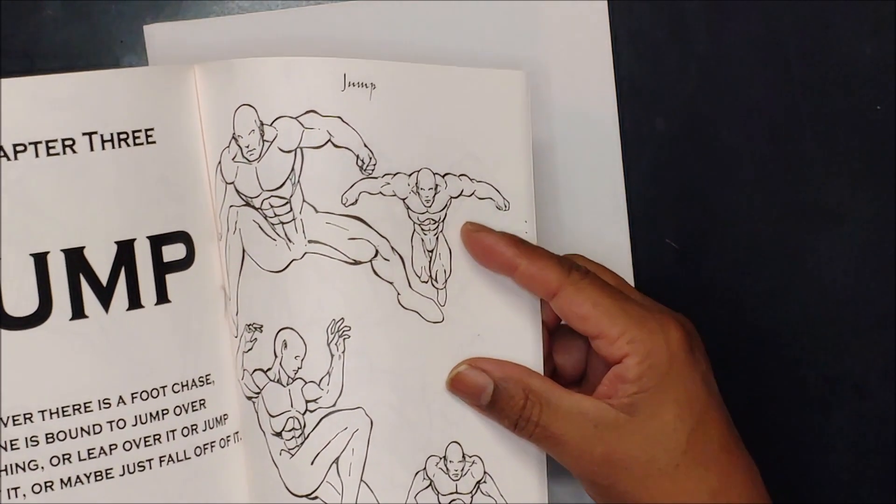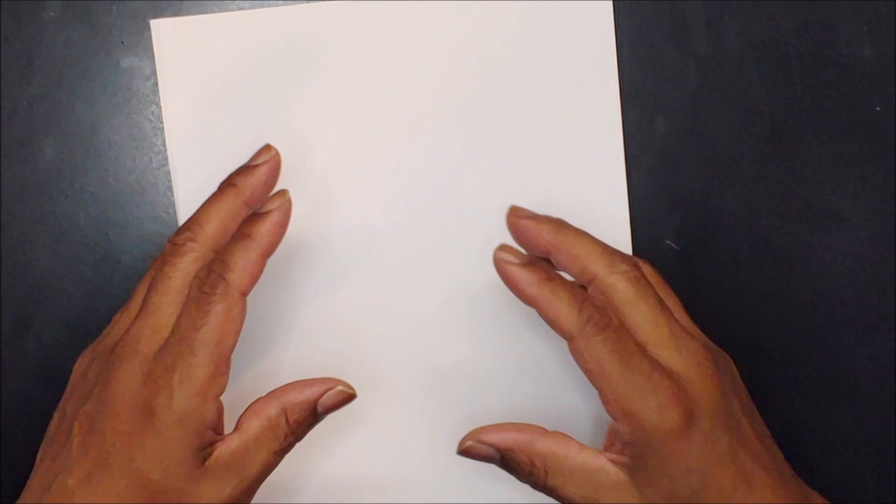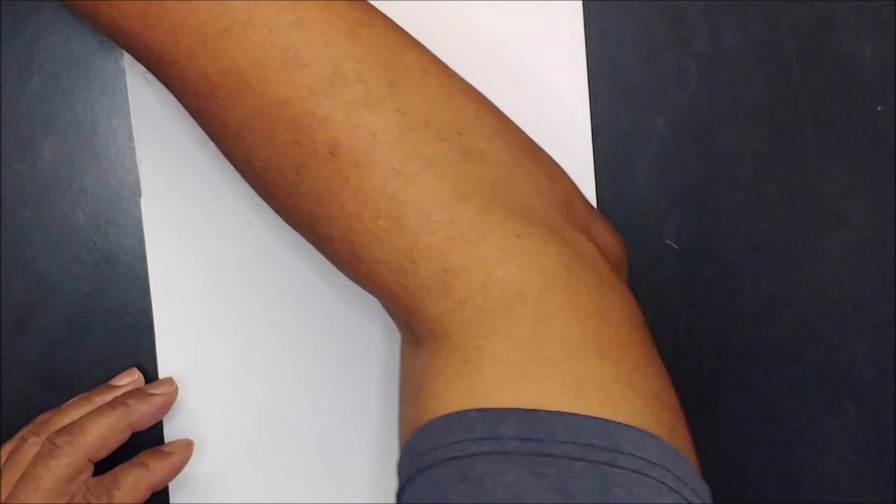So let's get started with that position. I'm not going to flip through the book because I won't be able to find it again. This position right here — let's get going. I'll take a quick look at it to see what I had, and I won't get too far off in case you have the book or plan on getting the book. The whole purpose is to show people, if you have the picture in front of you, how to make it an easy step-by-step drawing.